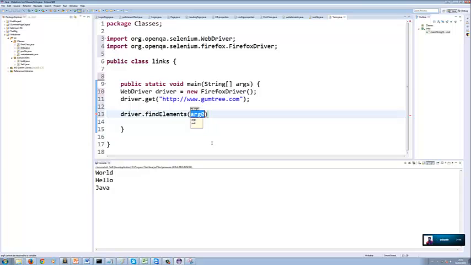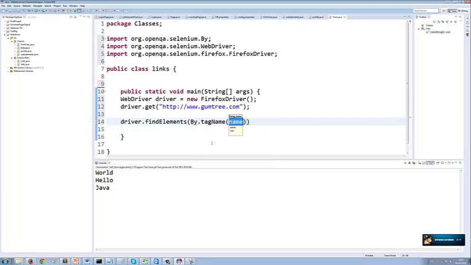I want all the elements which are links. Okay, so links, what is the tag for links? A. Okay, so we'll find elements by tag name. So what is our tag name? It is just A. Okay, that's it. It will find all the links in the page.